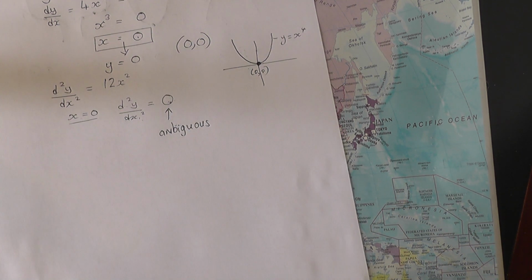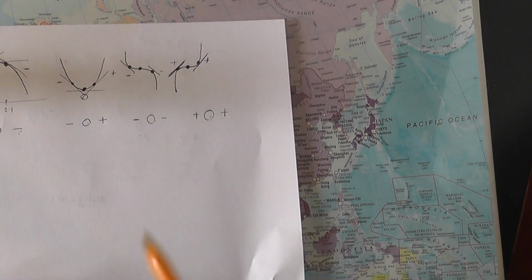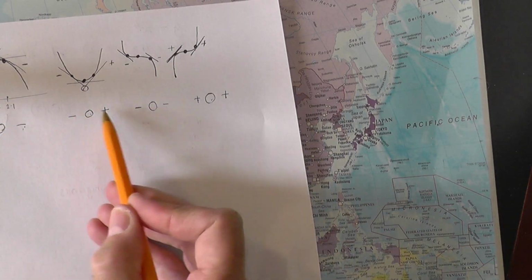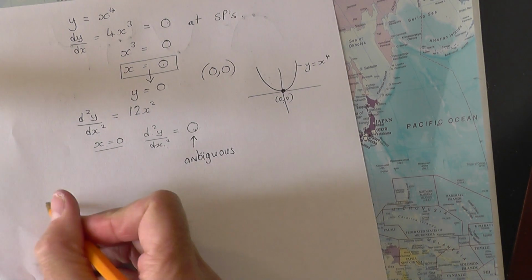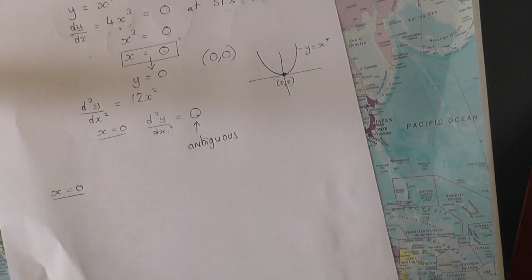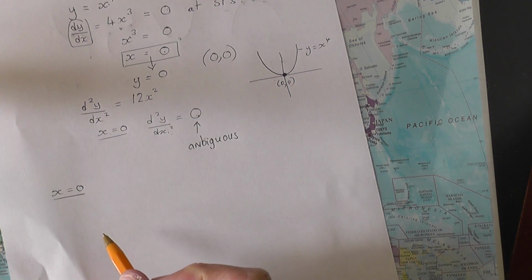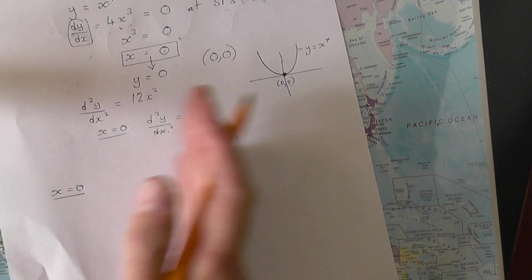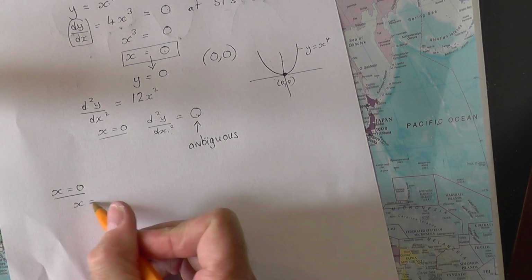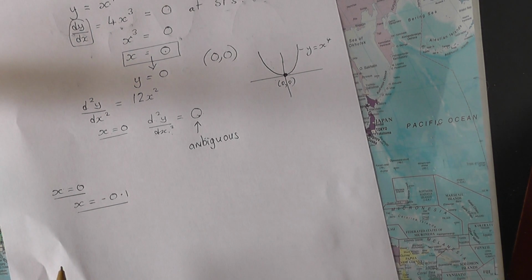So this is what I've got to do now. I've got to make use of what I said over here about points of inflection and max and min, the gradients of these patterns. So what I'm going to do is work out for the point (0, 0) at x equals 0, I'm going to now look at dy by dx values, the gradient in the region of x equals 0. So let's make the values slightly smaller. So x equals minus 0.1, for example, which is slightly smaller than 0.